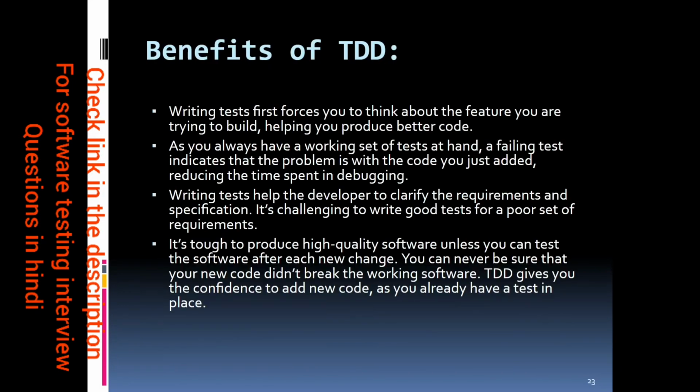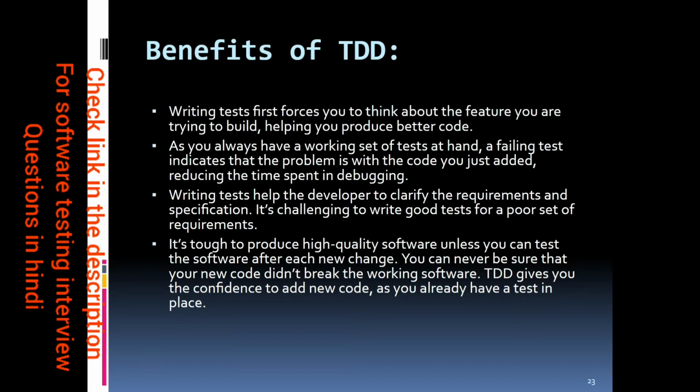So what are the benefits of TDD? Here are a few benefits. Writing the test first forces you to think about the feature you are trying to build, helping you produce better code. And as you always have a working set of tests at hand, a failing test indicates that the problem is within the code you just added, reducing the time spent in debugging.